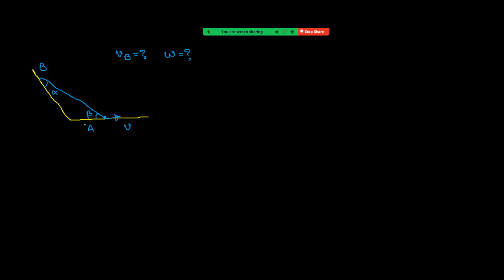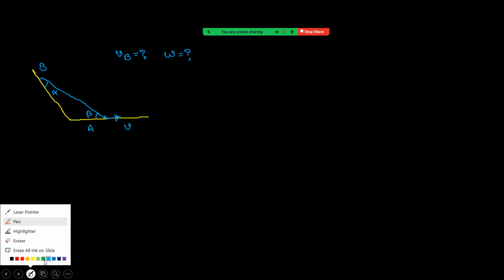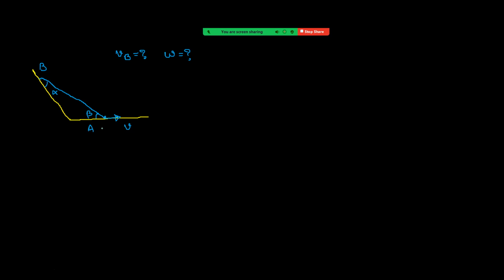Now see how to start the problem. It is a rigid body, so its length does not change. That means along the length, the relative velocity must be equal to zero. So I'm taking components along the rod length and normal to the rod length. First take along the rod length at point A. This is beta, then this also is beta only. Then this is V cos beta.